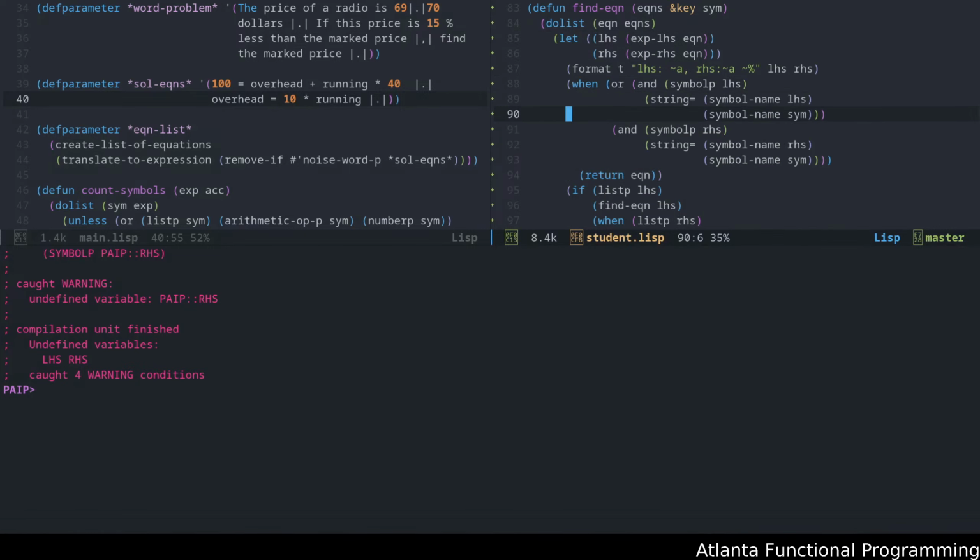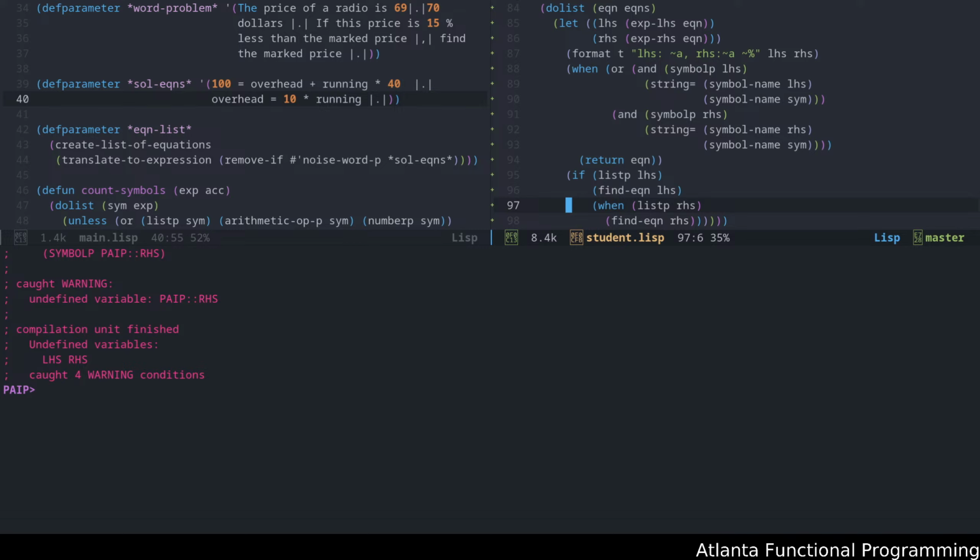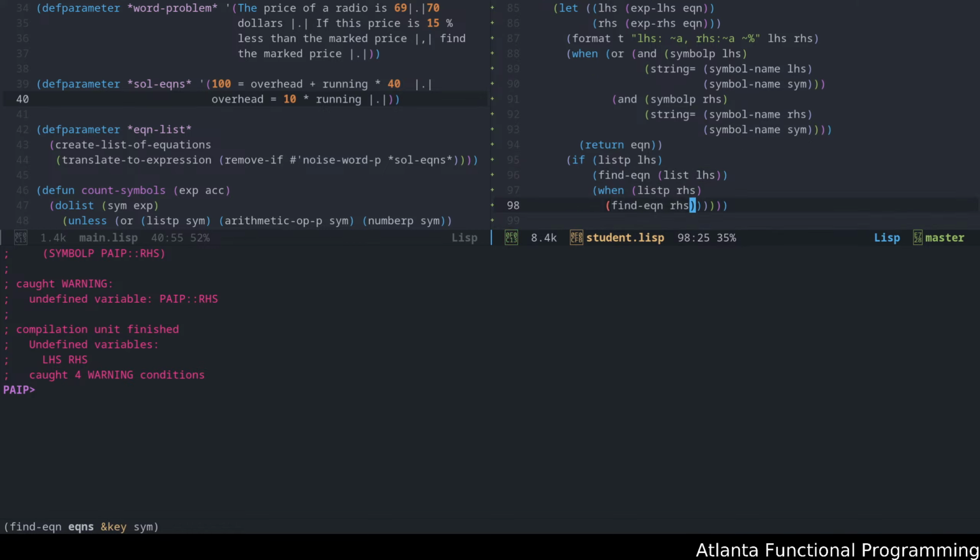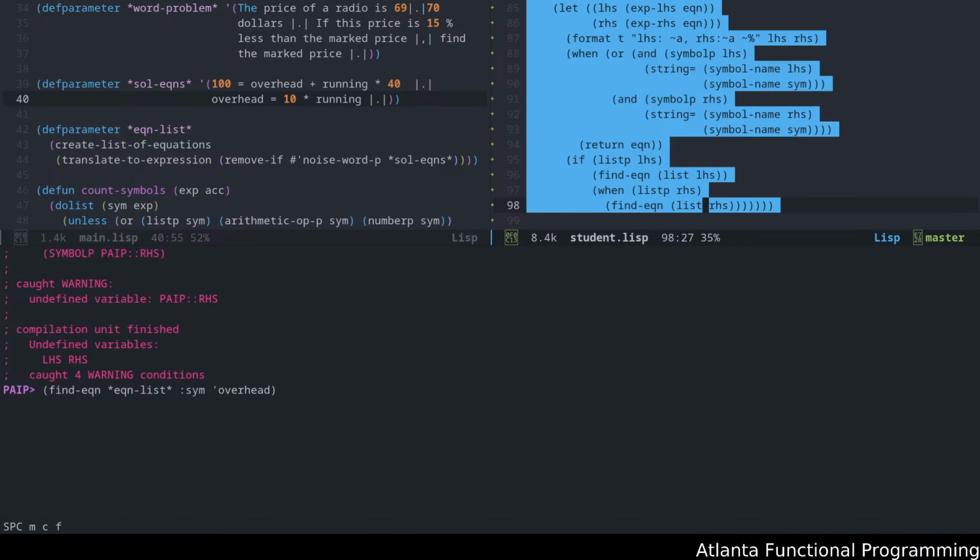And instead of saying find equation LHS or RHS, let me just make them into lists containing single elements. Done. There we go.